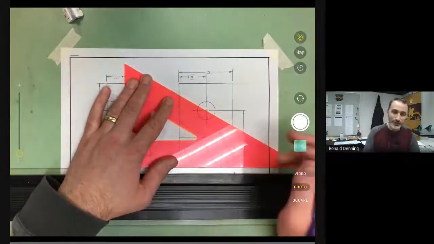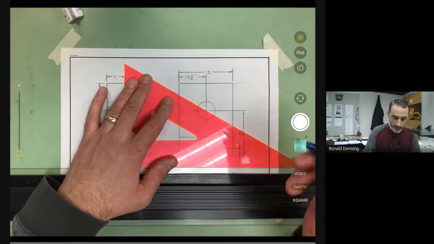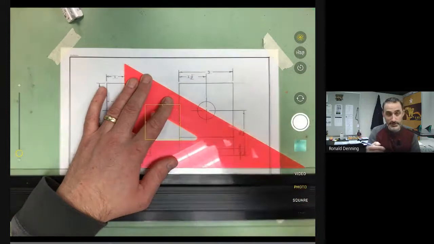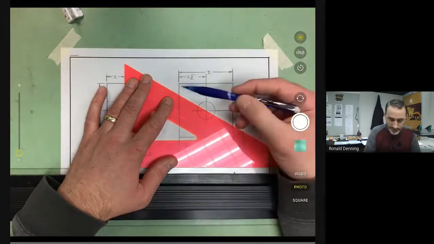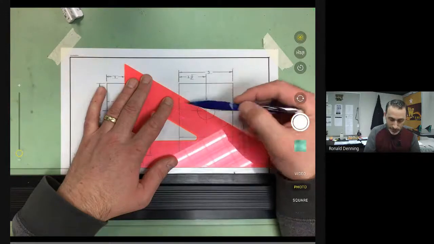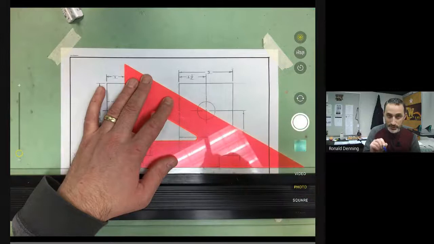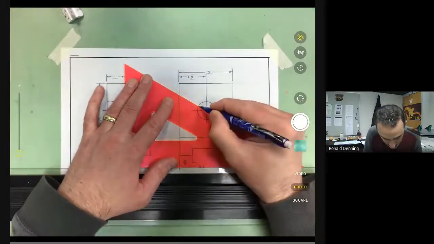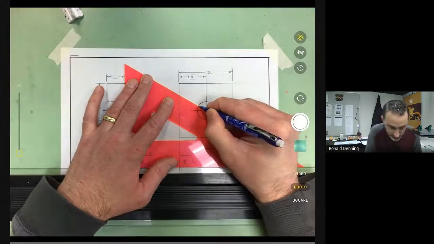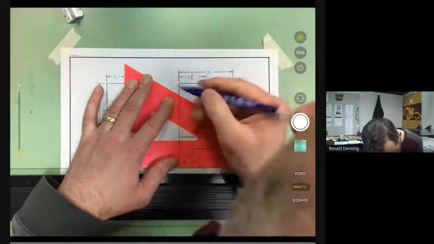Now remember, the leader for a circle, the dimension you're going to put on there is going to be diameter, but the leader, and if you remember this by looking at some of your drawings, the leader should start on the outside and point inward, and it stops at the circle. And this is different than arcs with a radius. We'll get to that later. But line it up with there. Do not let it go inside the circle, but it has to touch the actual circle. And get this in here.